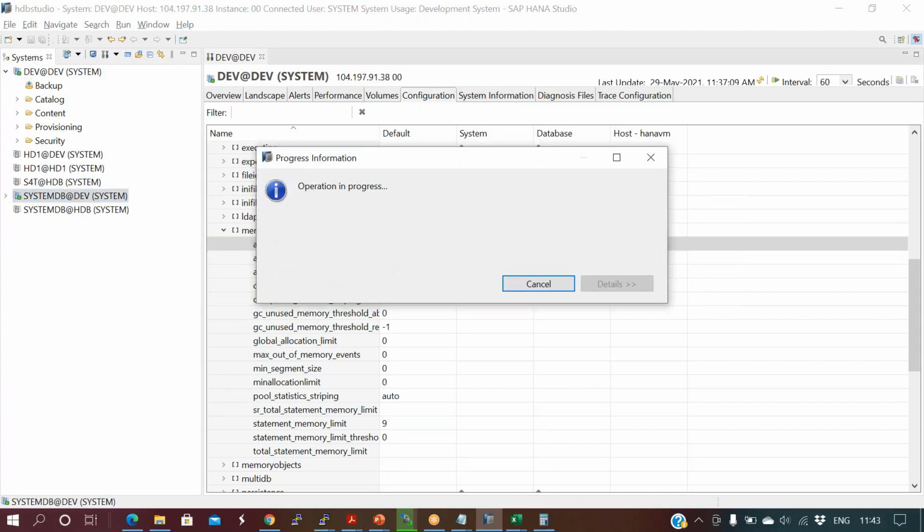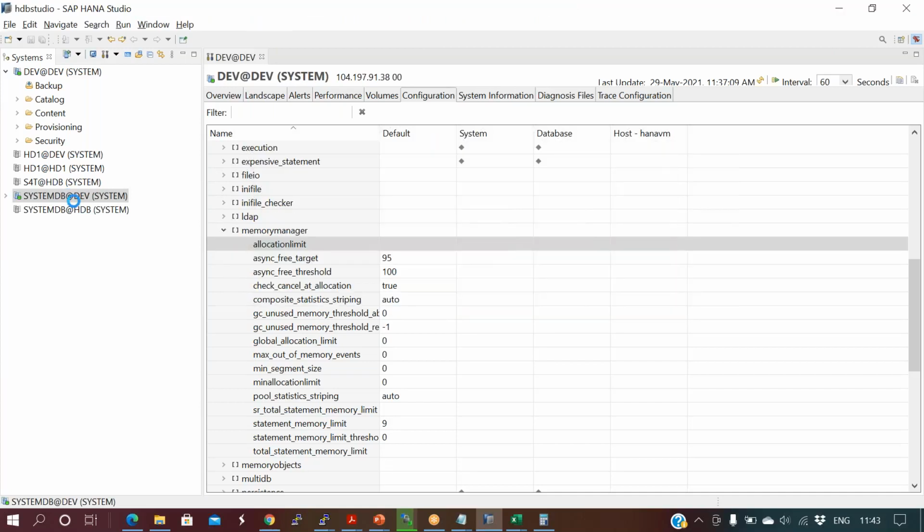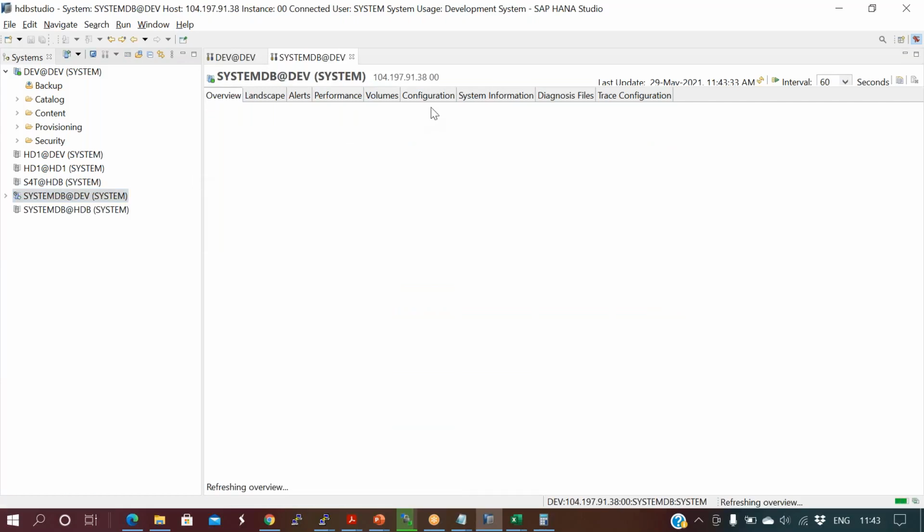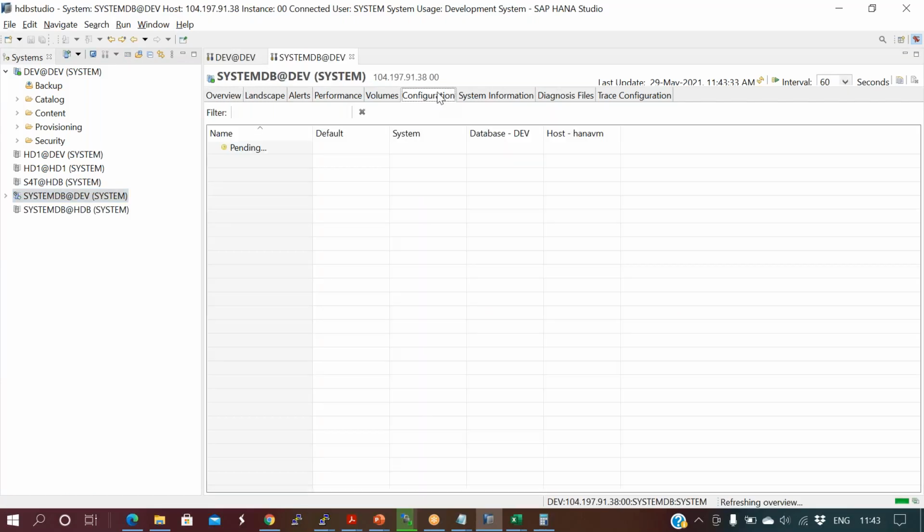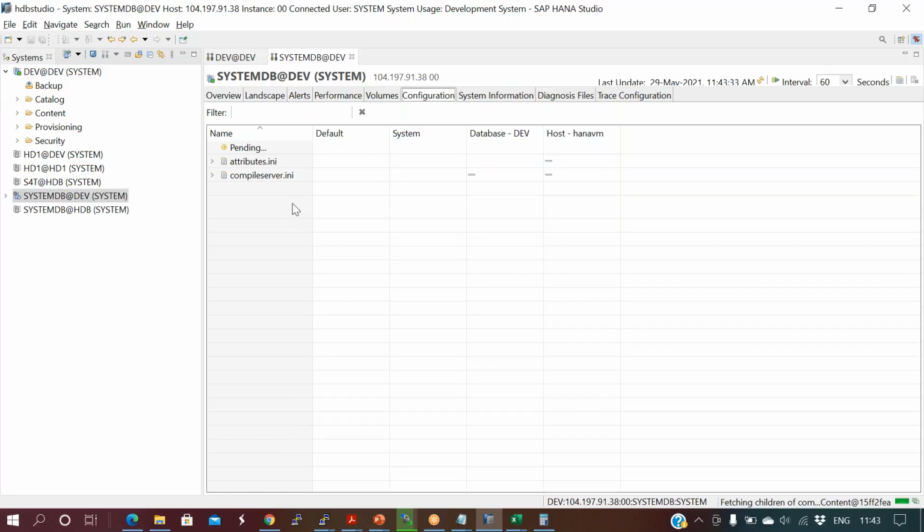It won't allow you to change it from tenants, because memory and CPU allocation is done from the system DB. These parameters are global, and you can change them from the system DB. So log into the system DB, go to configuration again, then global.ini, then memory managers.